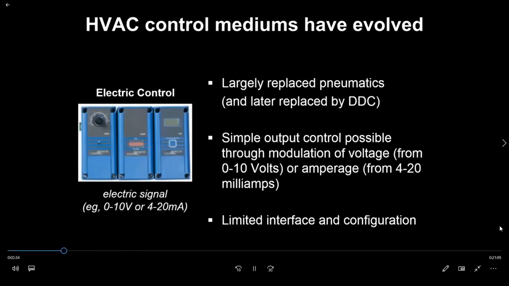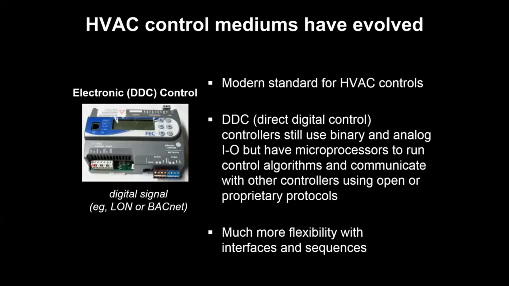However, these types of systems aren't able to be tied into other controllers or be brought into a front-end system very easily. For that, you need something like this digital control. So direct digital control or DDC controllers have that same electric input-output, but now you have this microprocessor-based device that can be interfaced with and have the sequence of operation either reprogrammed or reconfigured to have a lot more freedom and flexibility in how our systems run. Those devices can also be linked up to other devices through some specific protocol and up to something like a UMCS front end for advanced facility management operation.